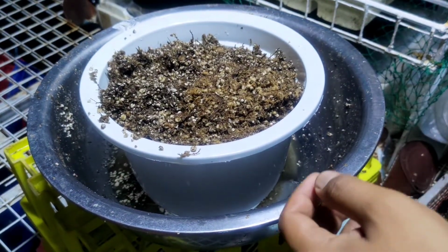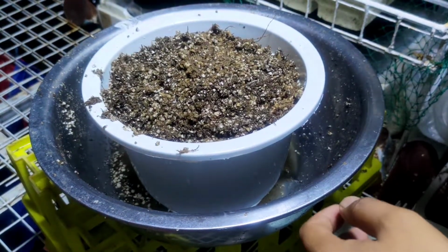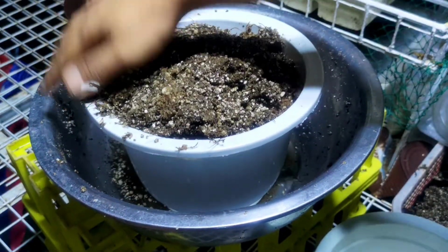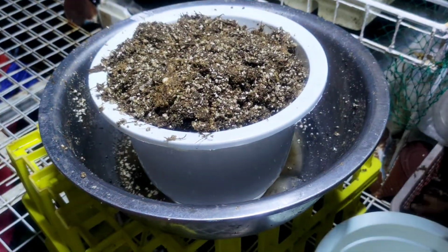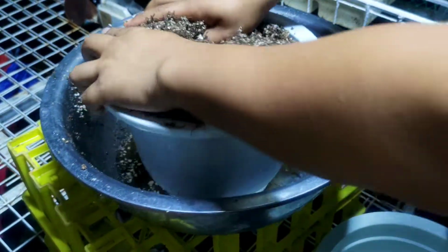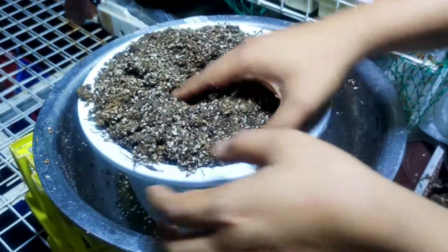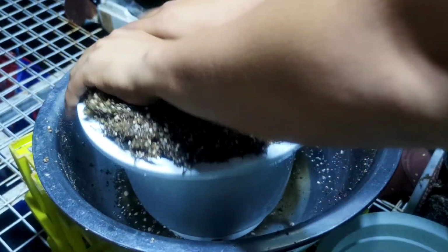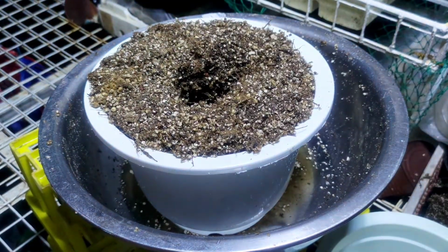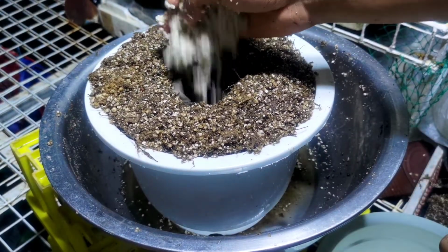Now I'm putting recycled medium. It's 50% sphagnum moss and 50% perlite. So I think I'm putting enough to plant my newly acquired plants, but I'm not paying attention to the position of the basin. So I will have an accident later on in this video.